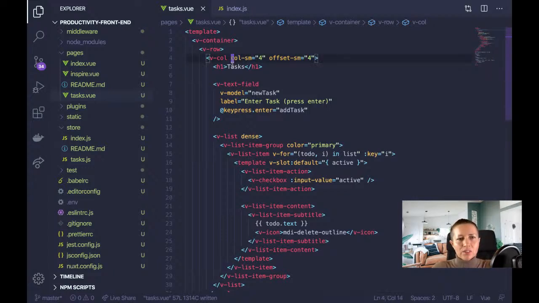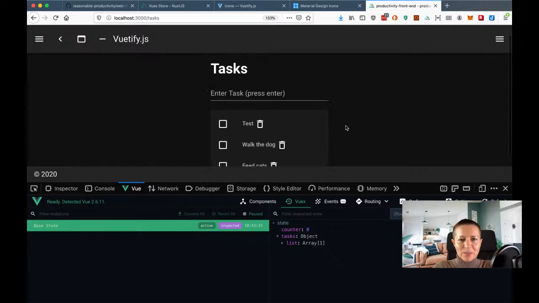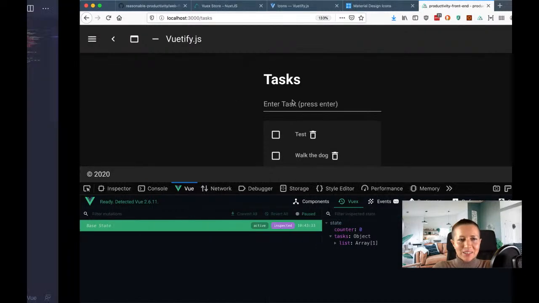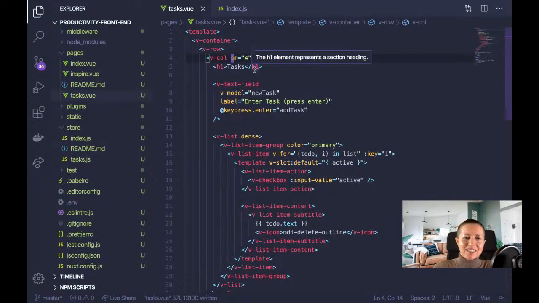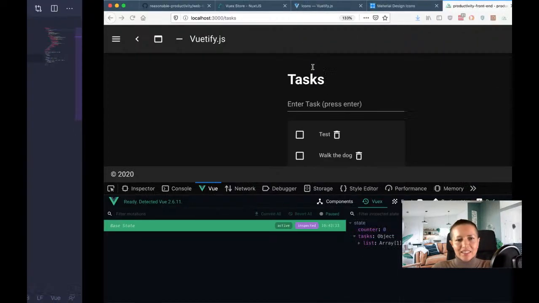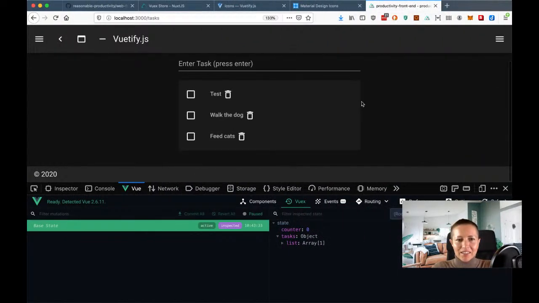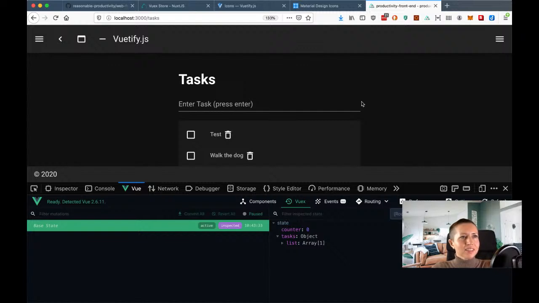Because I don't need the column dash. I just need small. Wow, that's really small because I'm zoomed in a little bit. All right, so let me do 6 for right now and do an offset of 3. Okay, that's better. That's perfect.